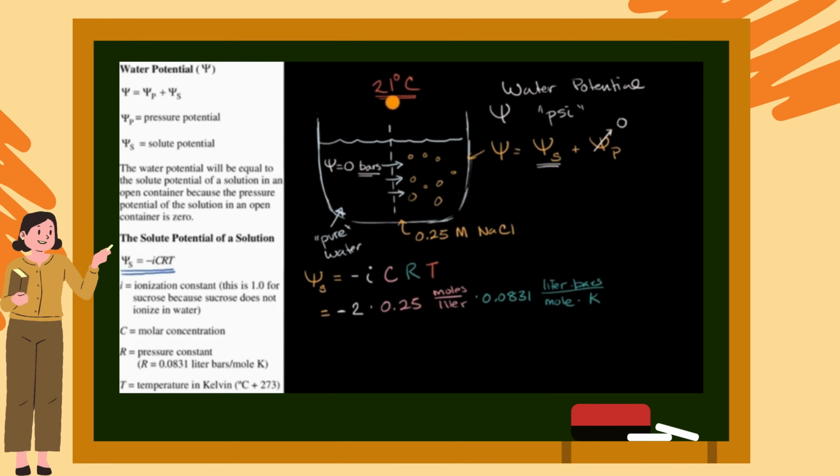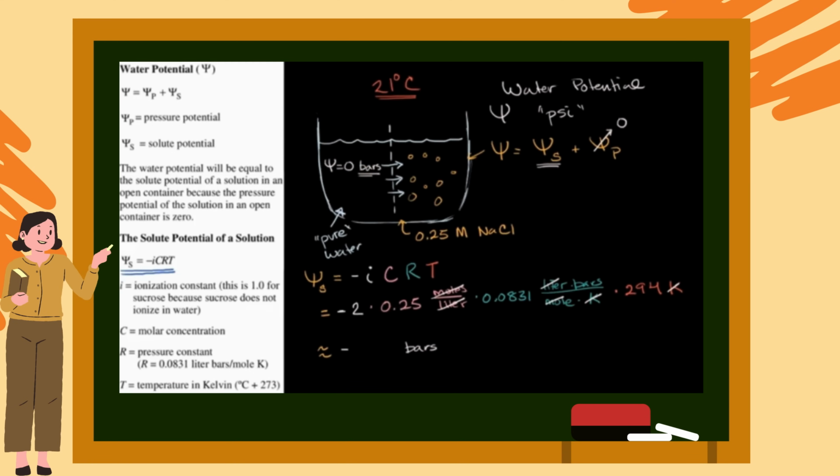Now what's that going to be? Our temperature in Celsius plus 273. So 273 plus 21, you are going to get 294 Kelvin, and so this is going to be approximately equal to, we are going to have this negative out front. And if we look at our units, we have moles cancelling with moles, liters cancelling with liters, and then Kelvin cancelling with Kelvin. So units are going to be in bars, which makes sense because that's the unit that we are dealing with here.